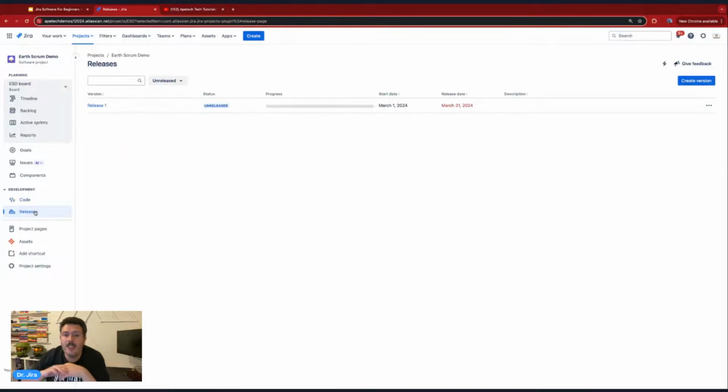Then we got releases. This is more for the project management side of the house, but it's again just another categorization, another labeling that you can put on the work. You can't boil the ocean. You can't work on everything all at the same time. So these releases here will help you put things into categories, so that order of operations is clear, which work needs to be worked on first because you have a release coming up. So again, more of an advanced topic.